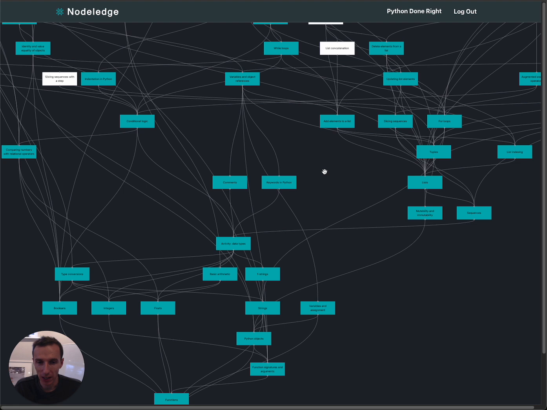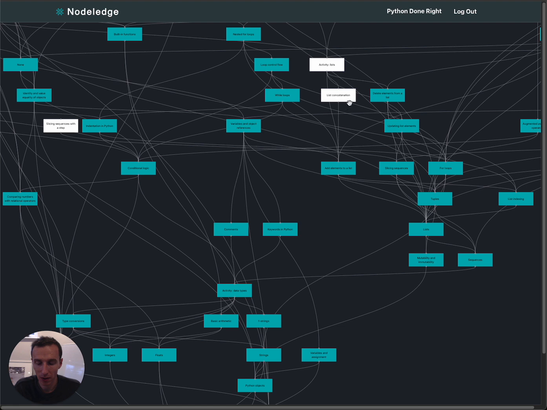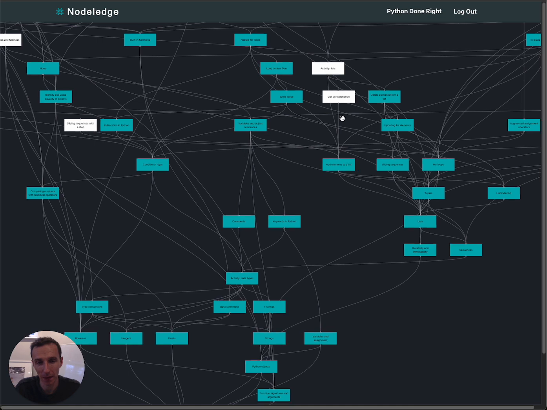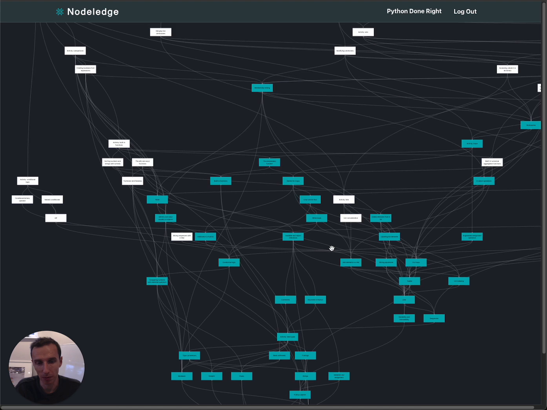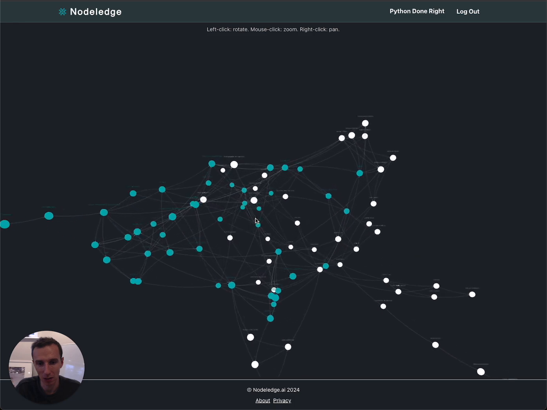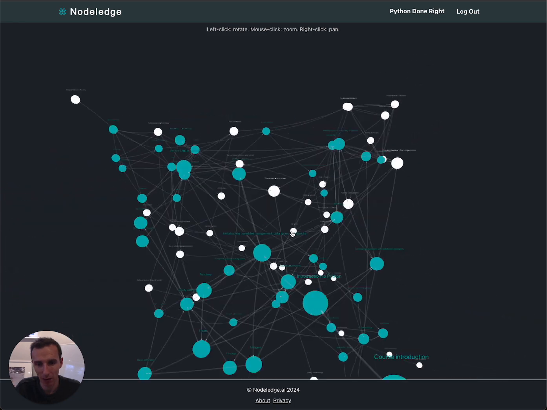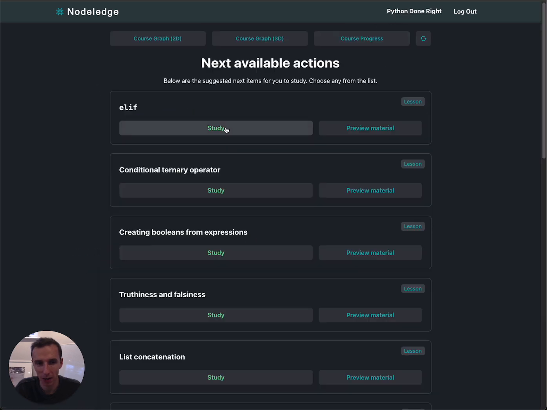The other implication of this is you will never be in a position, when you're at a given node in the graph or lesson, where you're being asked to complete questions or exercises based on material or concepts you have not mastered already. So we get a nice visual representation in 2D here as we move up from bottom to top. You can also view this in 3 dimensions as well and explore the Python universe this way. Nice, so let's jump in and look at what a lesson looks like.